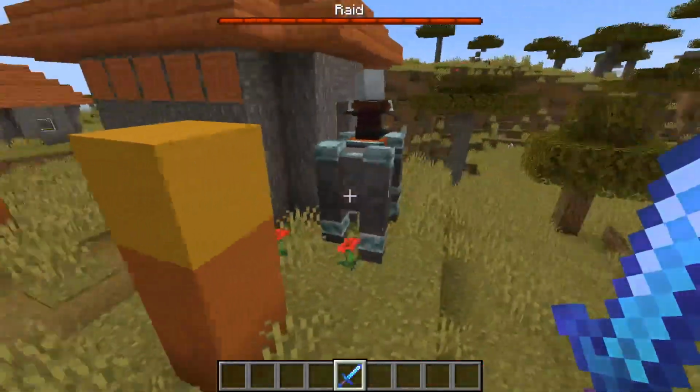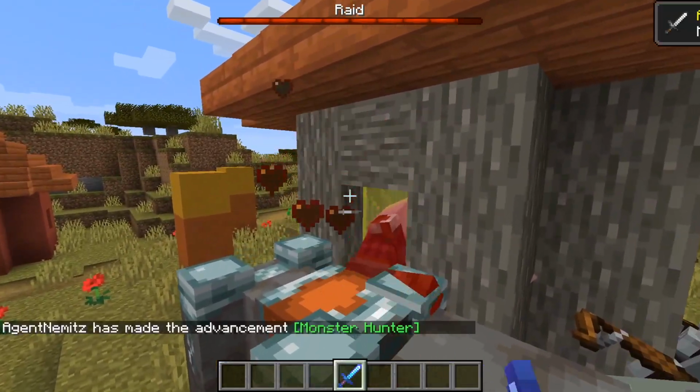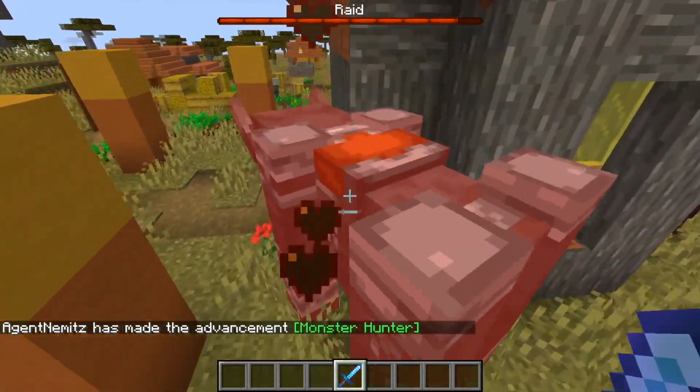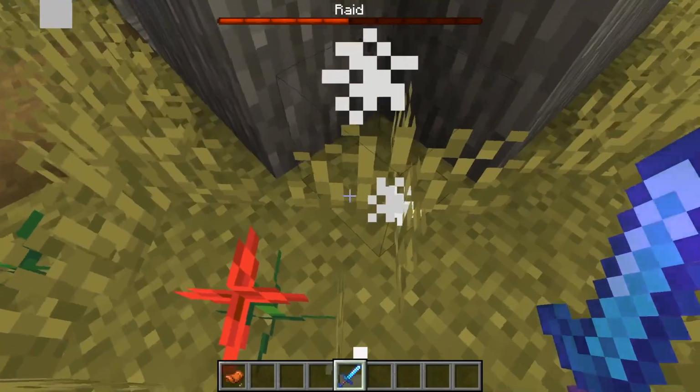We got ourselves a little villager beast here, which is crazy. So let's take out these guys real quick. Bam, monster hunter, we did it, we win. This guy has so much health, it's ridiculous. I even have sharpness on my sword. Come on, there we go. Yeah, you get a saddle from those guys.